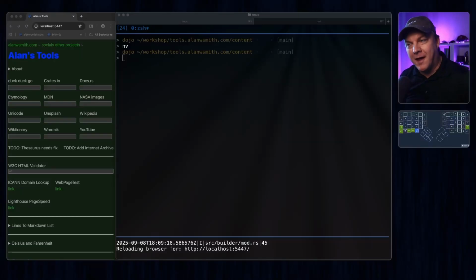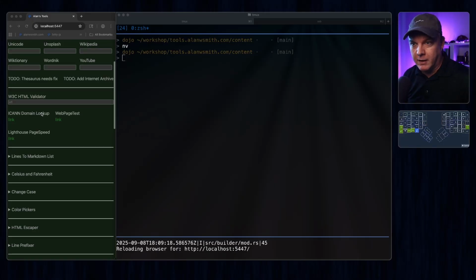Hey folks, I'm Alan, and this is going to be a live coding video where we use the bitty.js web component that I made to build a little input and output for my tool site that finds and removes duplicate lines. To give you an idea what I'm talking about, this is my existing tool site.